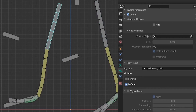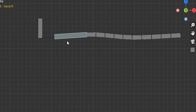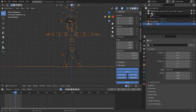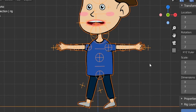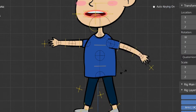Everything looks good: deform, no control, deform, no control — we have inverse kinematics, copy rotation, all the bendy bones. It's preferable not to have bendy bones in the hand, but in the foot it's fine. Let's go back to object mode and generate the rig. Put these inside the kit collection, hide the initial rig, unhide the kit. I have my vertex groups and weight painting intact, so everything should work out of the box. Select the character, shift-select the rig, Ctrl+P to parent with empty groups.